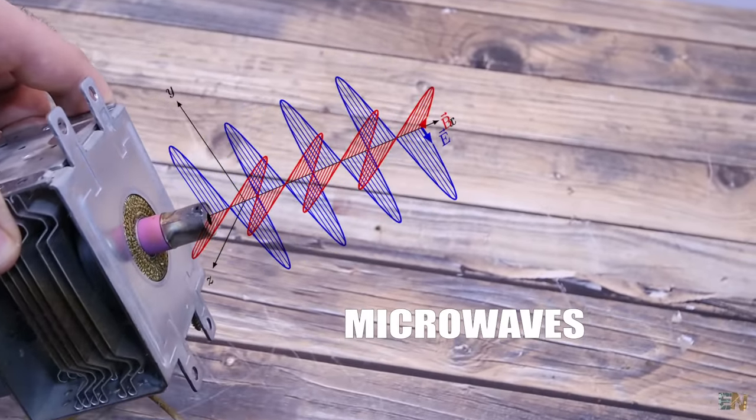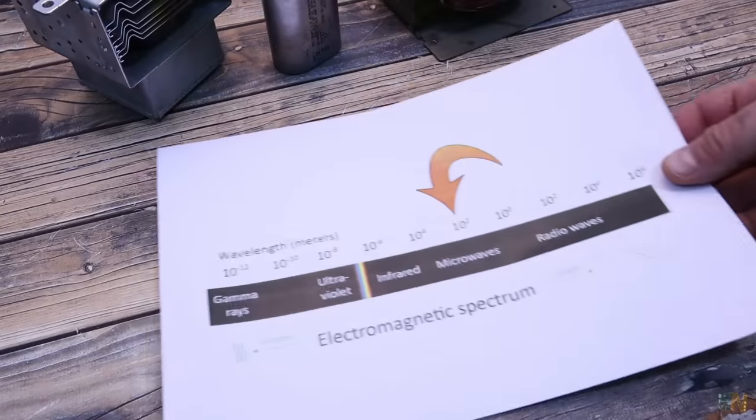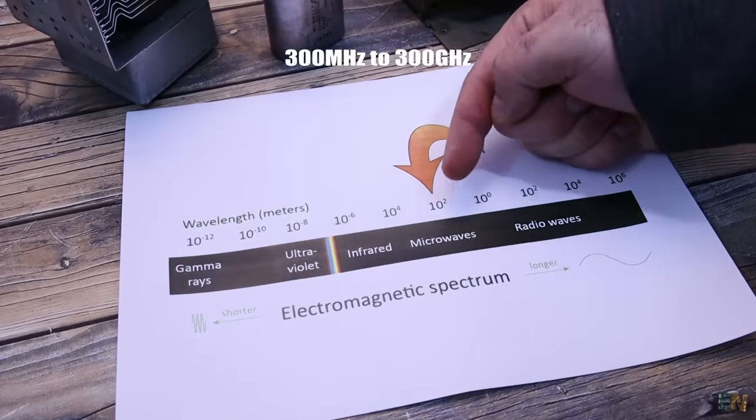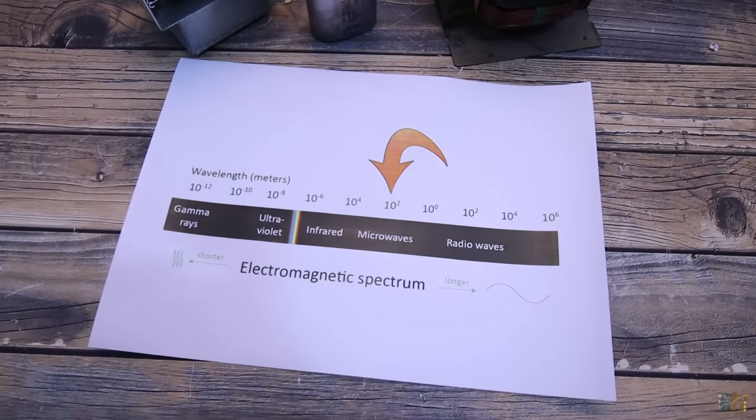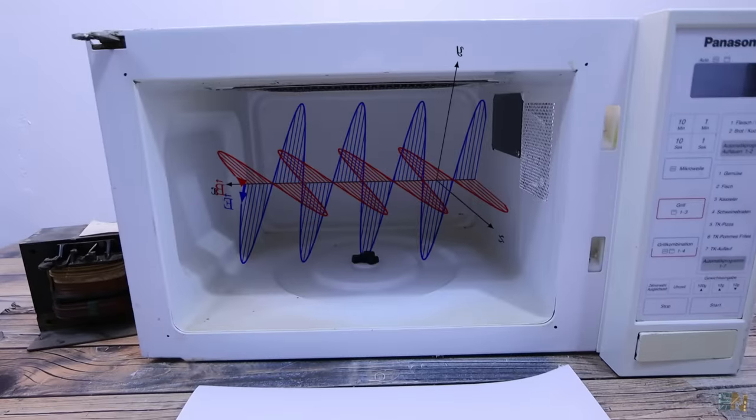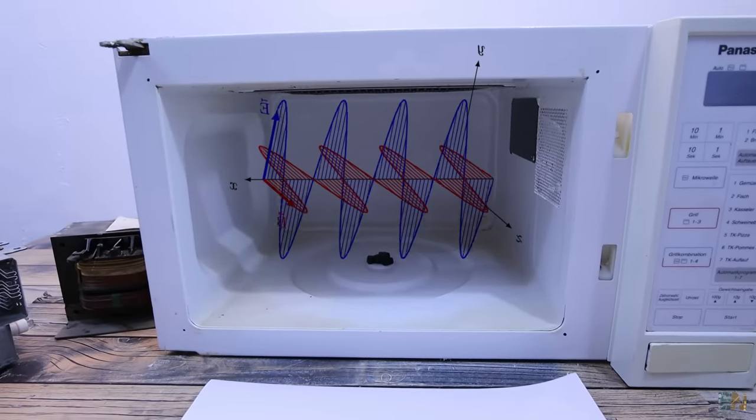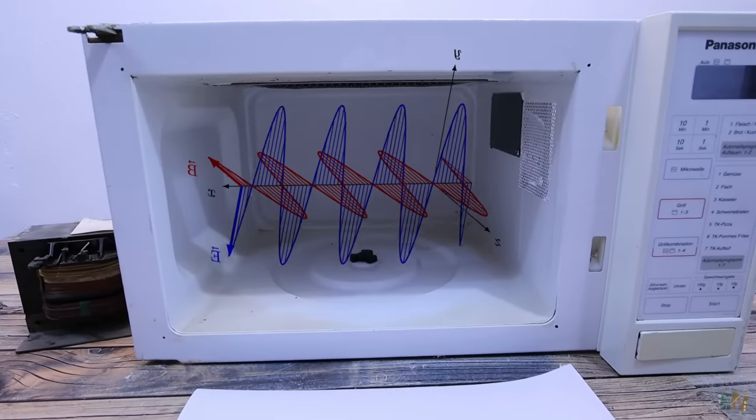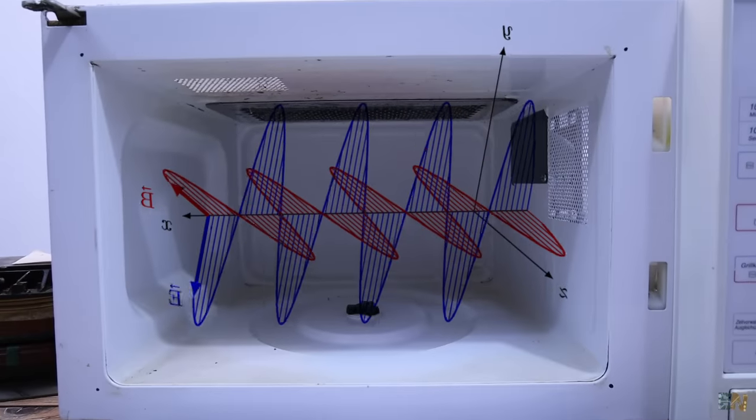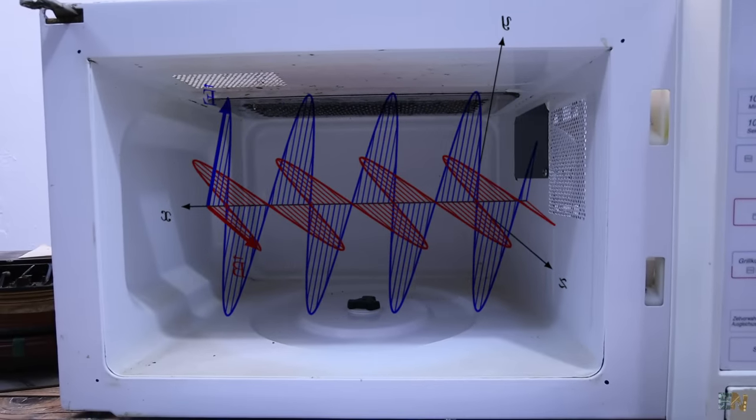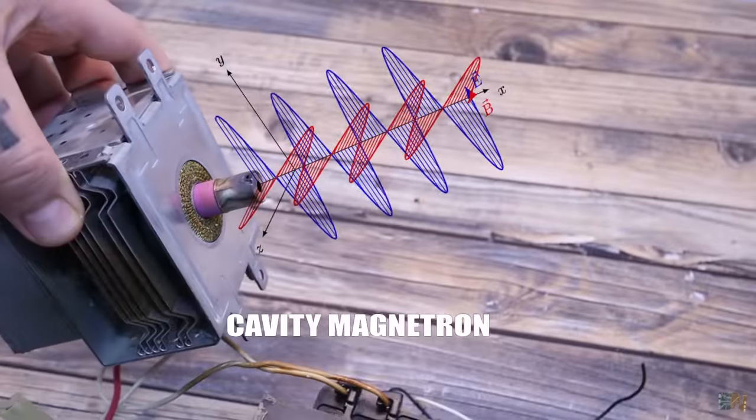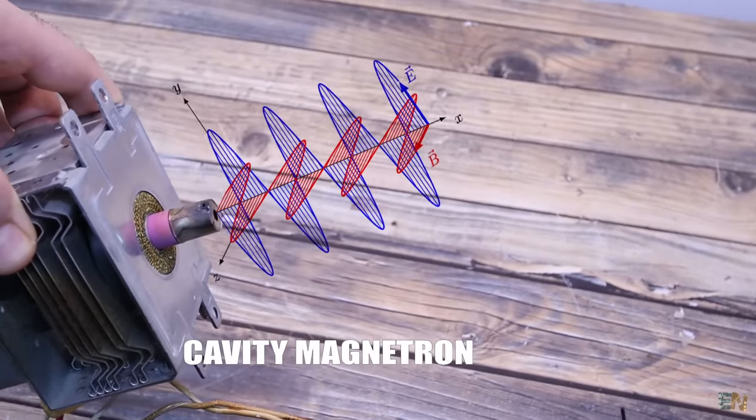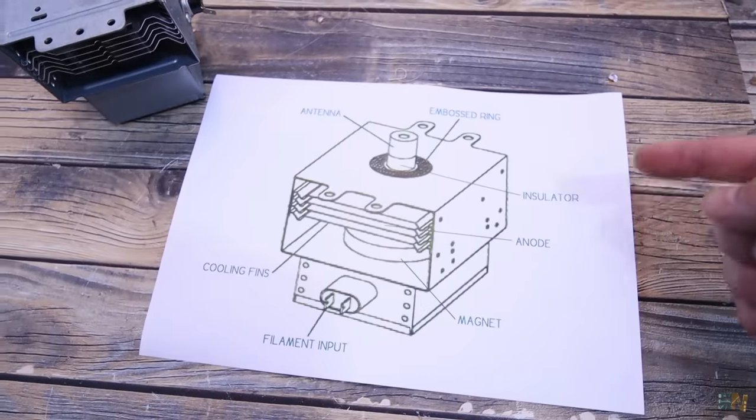Microwaves are a form of electromagnetic radiation with wavelengths ranging from above 1 meter to 1 millimeter corresponding to frequencies between 300 megahertz and 300 gigahertz. For a microwave oven, those waves will be fit inside of a metal cavity and heat up our food. But how is that done is for the next video because today we want to understand how we could get these microwaves out of a cavity magnetron.